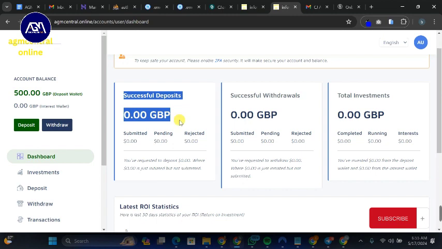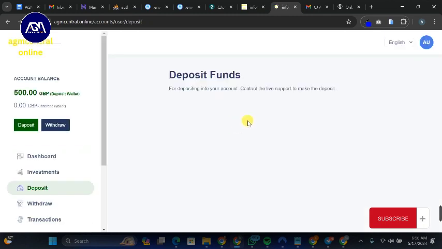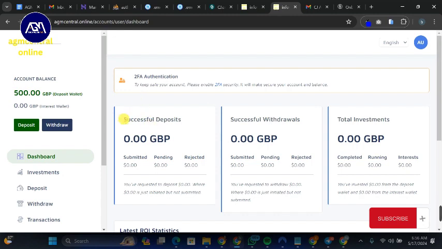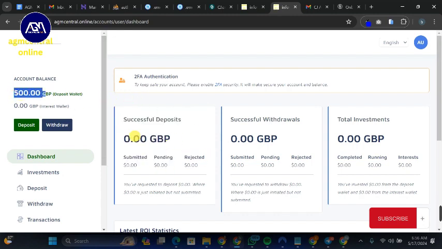The one in this part is the one the user would have to submit by himself using the deposit page, which is this one here. But if the user does not submit from this side, it's not going to read at this side in the middle. It's only going to read at this one at the corner. So you need to make your users understand. So depending on the deposit method you want to use, you can always understand how they are going to show.